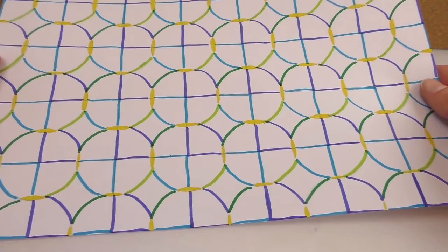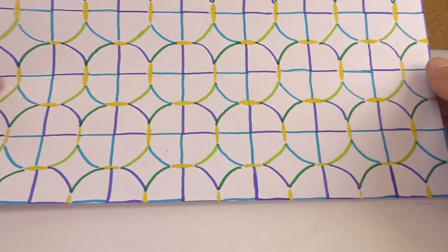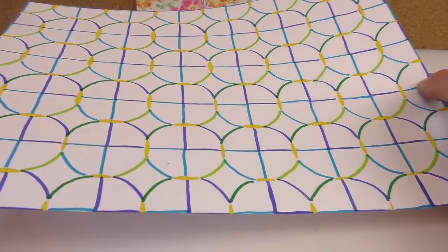Wow, here we are, our pattern. Yeah, I really like it. So I've marked them with different colors of felt pen. Dark blue, light blue, purple, green, yellow. Yeah, I really like it.